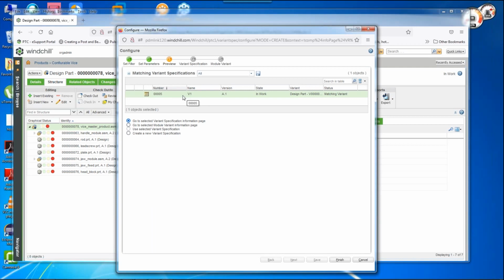What do you want to do? So here the options would be go to selected variant specific information page, go to selected module variant, create a new variant. So I mean, it's redundant, but you can potentially create a new one, assuming maybe your parameters are different or something. So that's why this option is here.